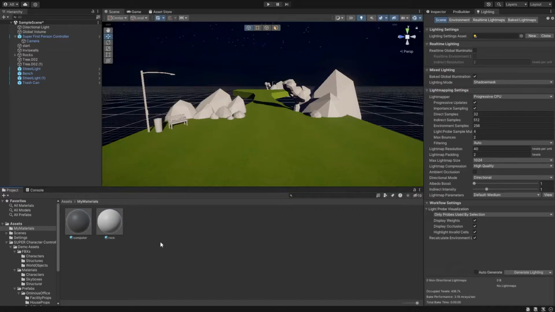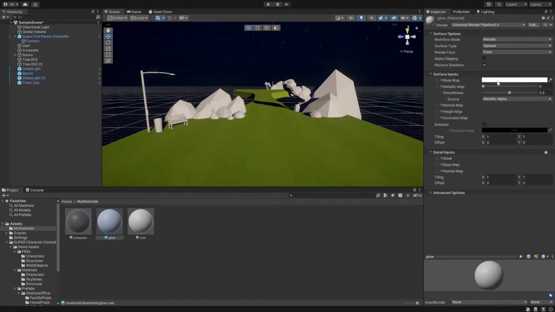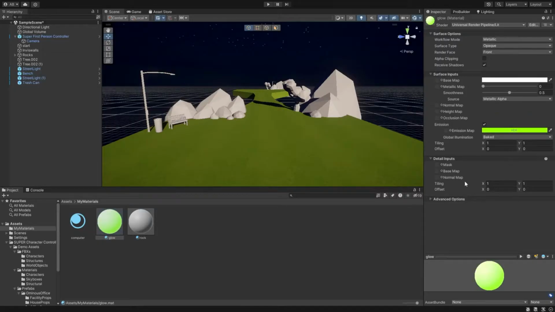But the very first thing that I want to do is go into my assets folder, and I want to make a new material that is going to have an emissive glow to it. So I'm going to right click, go to create material, and I'm just going to call this glow. And in the inspector, I'm going to click on the base, or I'm sorry, not the base map. I'm going to go over to this emission tab here, enable emission, and I'm going to change the color of this emission. We're going to make it like a bright alien light green, and I'm going to go ahead and bump up the intensity by 2.